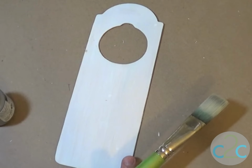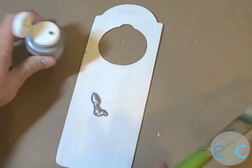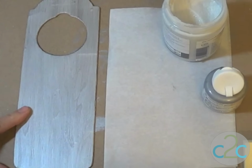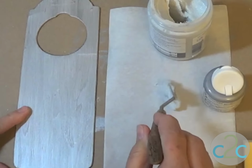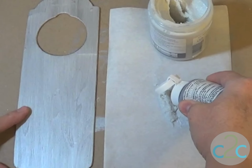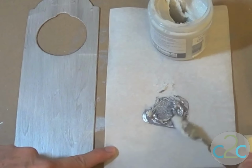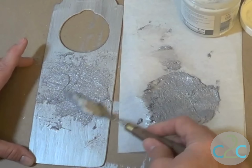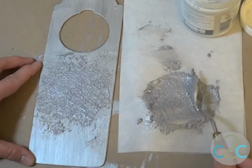Now that my door hanger has a nice coat of white gesso, it's nice and smooth, I'm going to add some silver. This is a metallic silver. After my first coat of silver is dry, I'm going to add a second coat, but I want the second coat to have a little texture. So I'm using some textured medium that's got a little sand grit in there, and I'm going to blend that with a little bit of silver. And that's what I'm going to use to apply my second coat. I'm going to apply it with my palette knife and just spread it on like mayonnaise on a sandwich. And it allows me to dab and do whatever I want to give it extra texture.